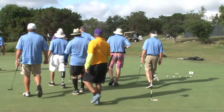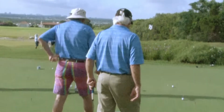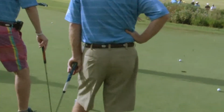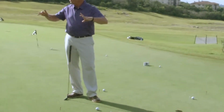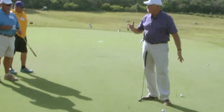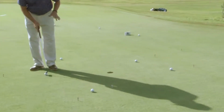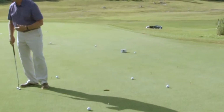These are numbers from the tour. The tour makes, for all intents and purposes, 100% of their 3-footers, 99 point pick a number, right? So we've got 5 3-footers, which, by the way, is a better drill than a box. You know, we always did the 4 corners. A star, which is what I call it, is better because no putts are the same. So you're gonna hit 1 putt from 3 feet and work your way around, right? You ought to make all of them, but that's the deal.